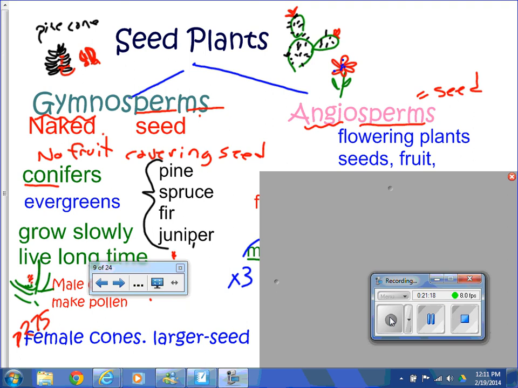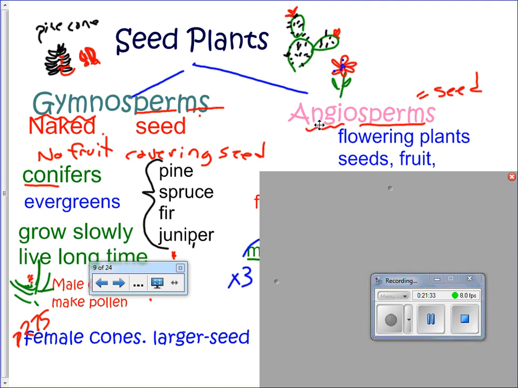So then we have the angiosperms, the flowering plants. And the way I remember this, well, gymnosperm is naked seed. I think I've probably created a horrible image in your mind, so you won't forget that. But angiosperm, I think, so Angie sounds like a nice girl's name. Girls, flowers, angiosperms are the flowering plants. Okay? And these are seeds that have a fruit on them.